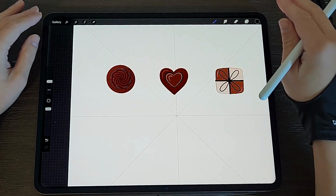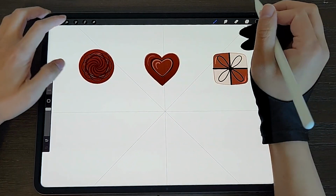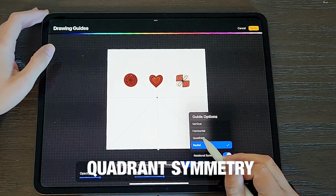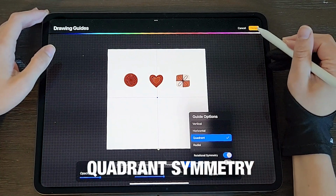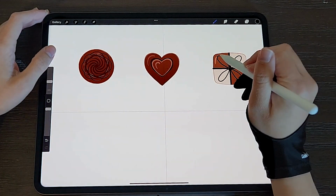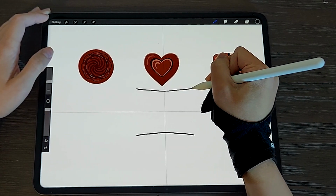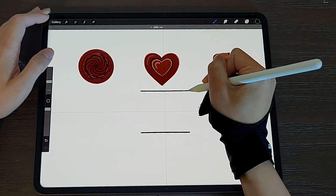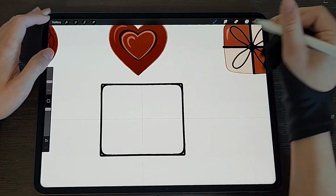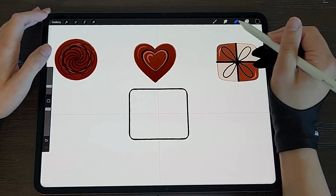Square chocolate. I'm going to switch back to black for this. Start with making our change to our drawing guide. I'm going to pick quadrant. And the reason I'm doing this is because while this is a square, there's these rounded corners. So we're going to draw out. Not perfect, but we're not trying to do it perfect right now.